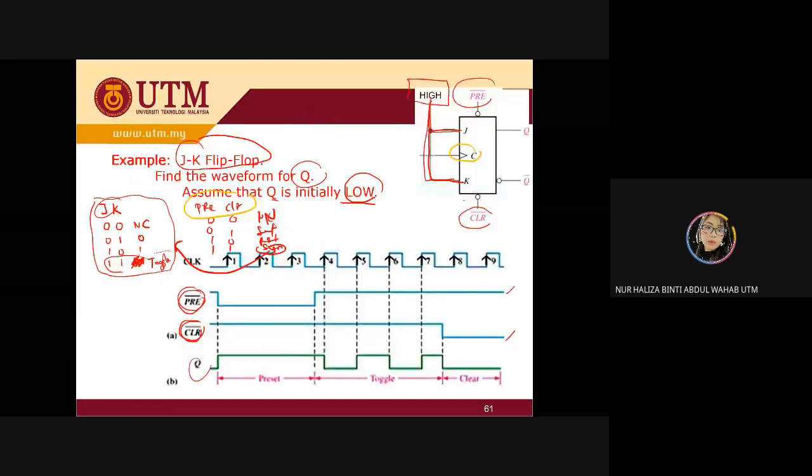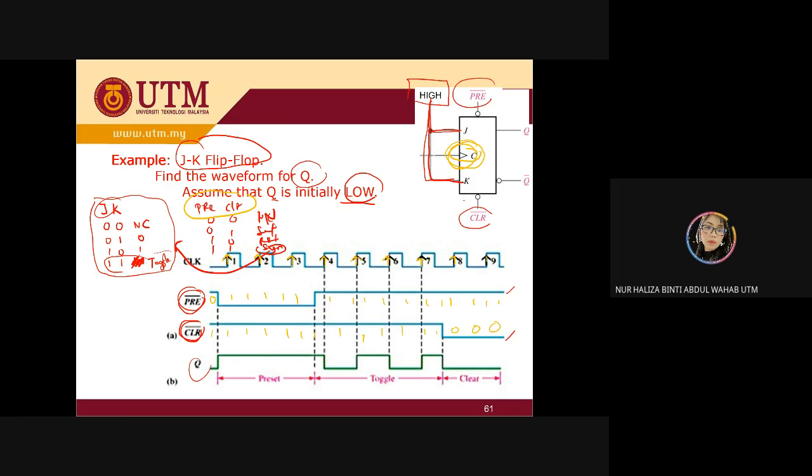First, you put the value. Here is 0, here is 0, 1, here is 0, 1, 1, 1, 1, 1. And this is 1, 1, 1, 1, 1. And here is 0, 0, 0. And second, you need to look into your clock. Because it is a positive clock, you need to change at the specific, this line only.